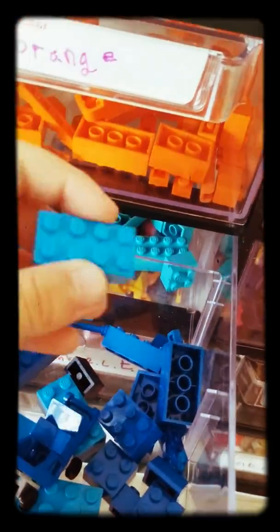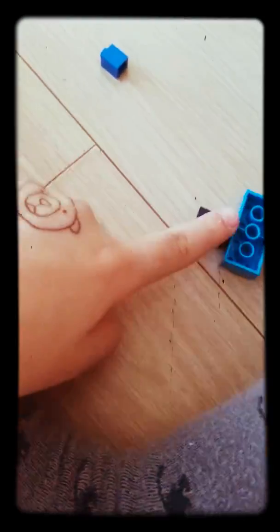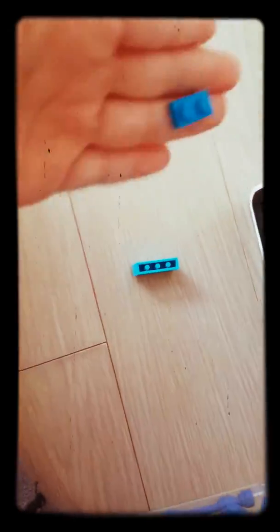And here is blue, which is my second favorite color. And if you want to ask what is your first favorite color, then just wait, because it will be next. So here is blue. Okay, three kinds of dark blues. Look, this kind of dark blue, this kind of dark blue, and this kind of dark blue. And if you do this, make sure to not let this fall down. There are two kinds of light blues. This kind of light blue, and this kind of light blue.